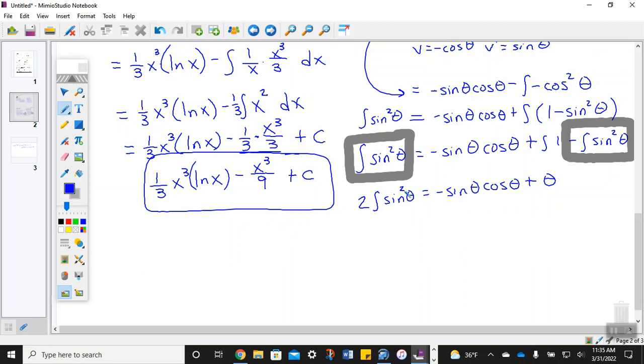Okay, guys, what are we trying to solve for here? What was the original problem? The antiderivative of just what? Sine squared of theta. Could I get just sine squared of theta alone over here somehow now? Can you divide by 2? I could divide by 2, and if I divide by 2, it goes away here, right? And so if I put this all over 2 right here, doesn't that go away here? So do we now have an integral for sine squared of theta? Are there any integral signs left over here?